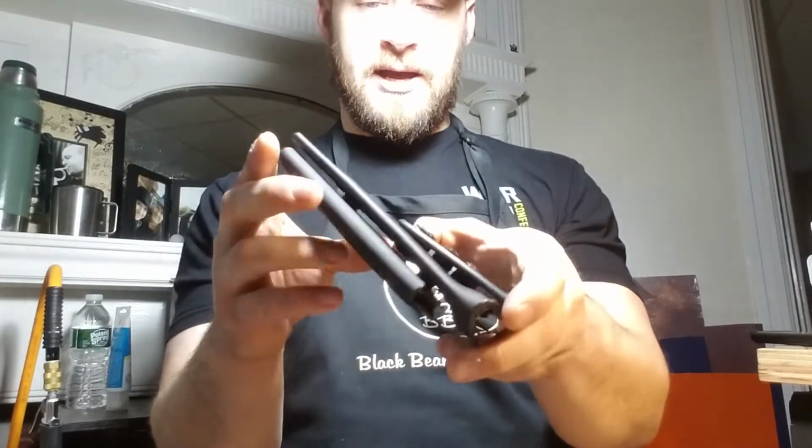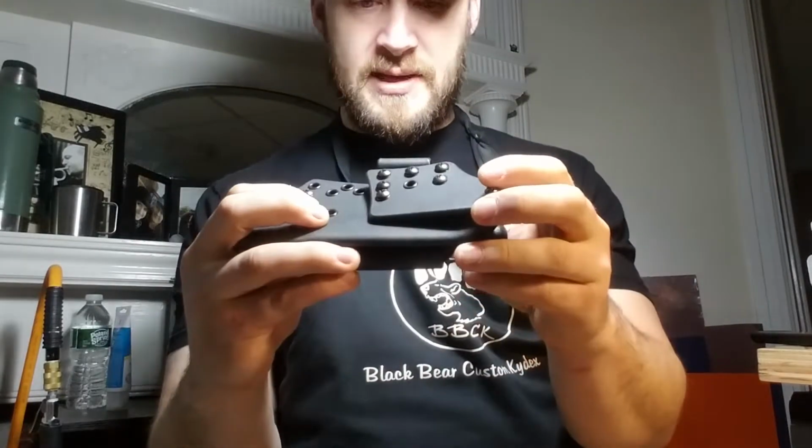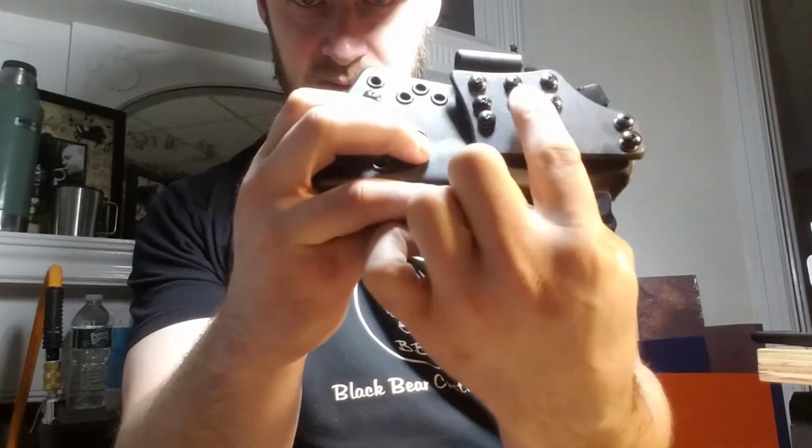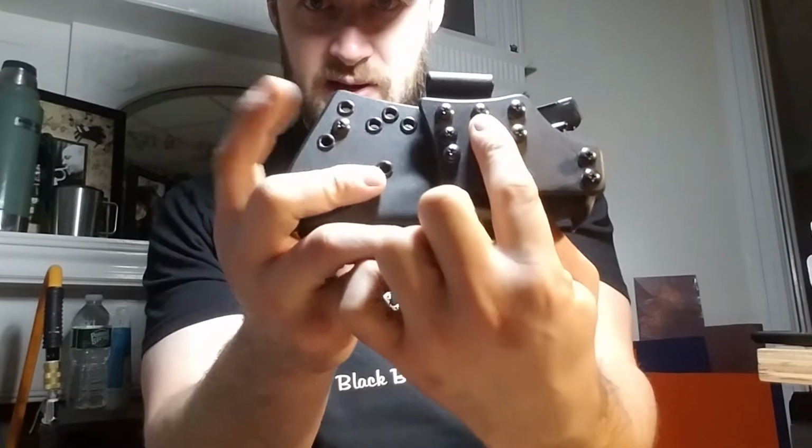All right, so it should be pretty easy to remove, and it looks like, yeah, looking at it, this middle Chicago screw there, and obviously the one at the tip. Those are the two that are holding that pouch in place.